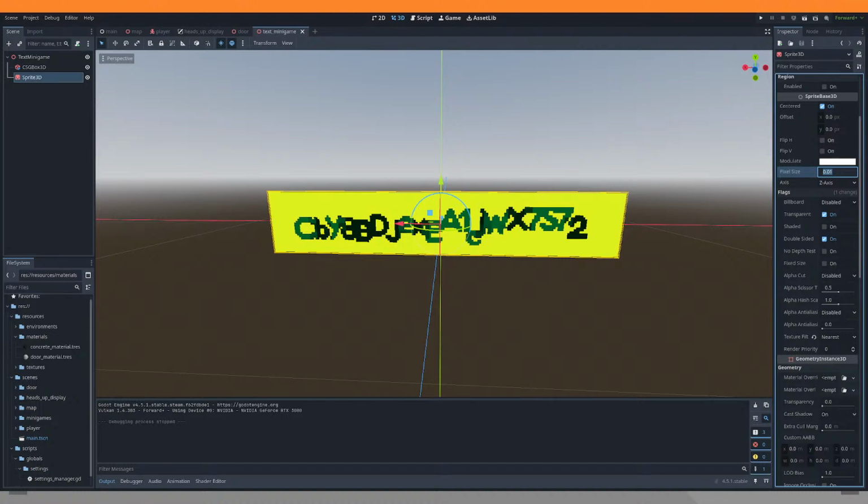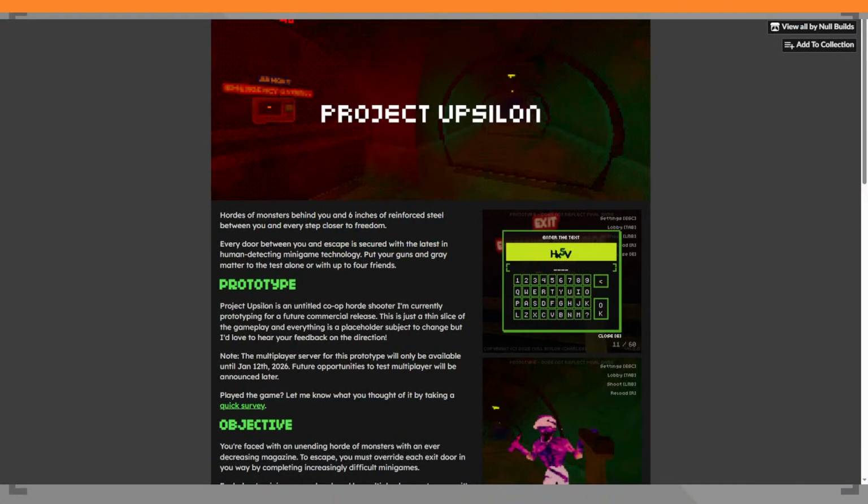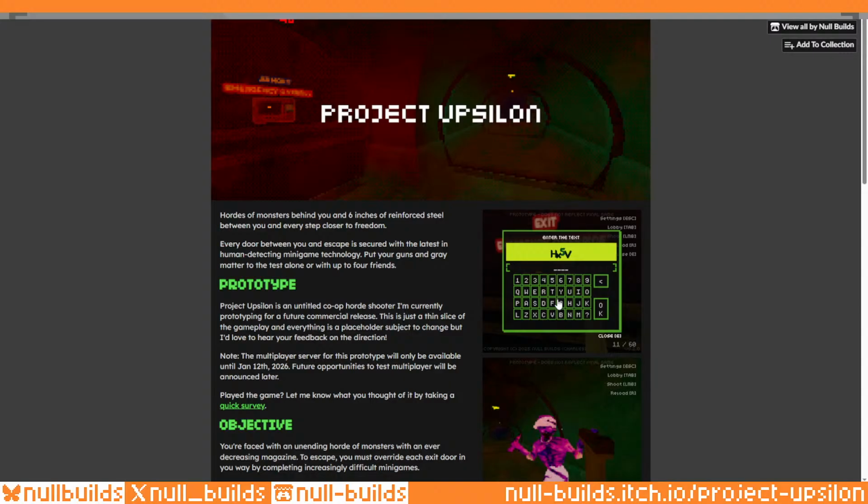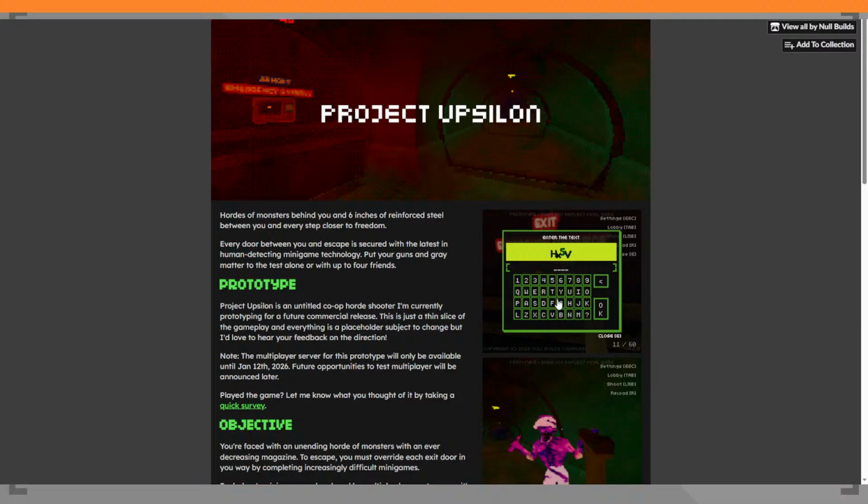And then the other issue too is if I go back to the actual screenshot here, you can see just how many keys I had to put on the keyboard to even make the minigame work, which I kind of want to do because I do want it to support, I'll just say, some Easter eggs I want to put in, and maybe even some gameplay not related to Easter eggs, where typing in things that are not what you're being asked to type may have an effect. And I can't do that if I don't have a full keyboard.